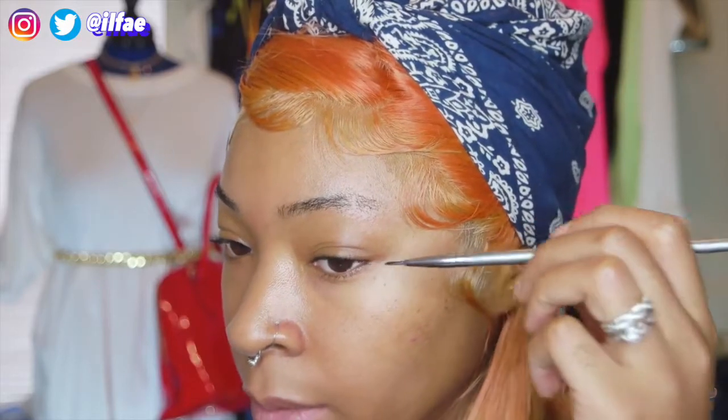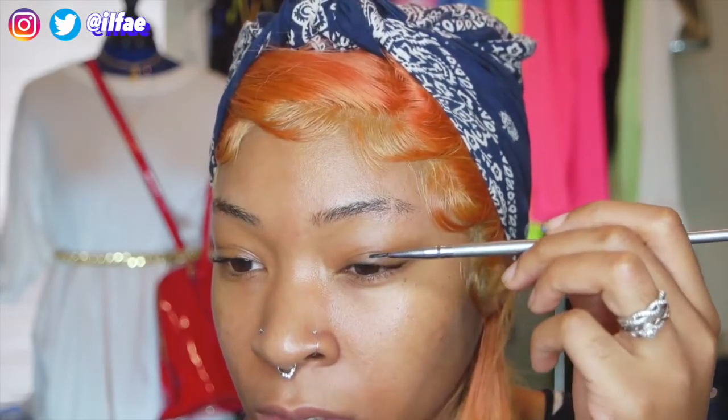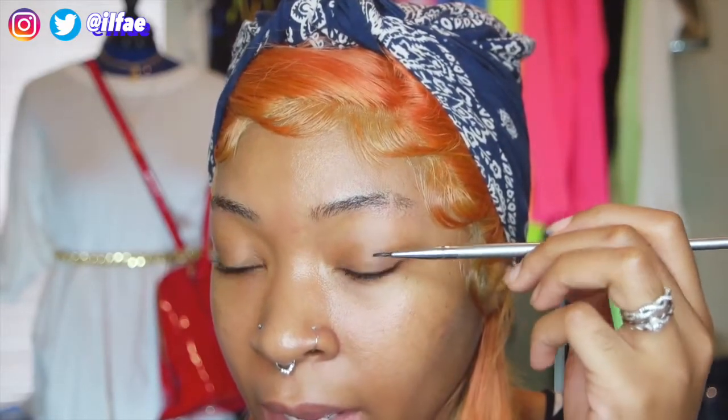That way it just glides better. You can start from here, but I like to start from here because this is the top of my eye, and that way all I gotta do is just connect the bottom. And I normally try to follow the natural flow of my eye, so I don't close my eye when I'm doing my eyeliner. That's why I like angles. It is important so I can see the correct way my eye falls.